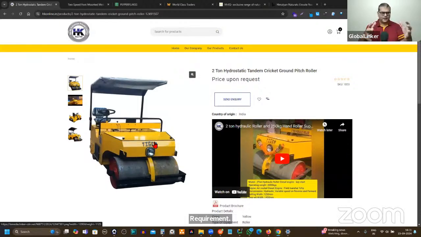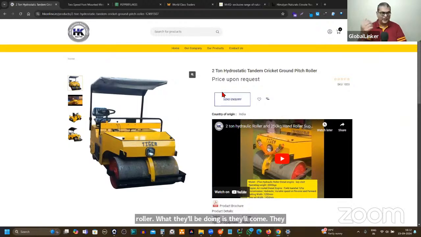This is a ground roller, and it is typically used by construction companies, landscaping companies, or organizations maintaining stadiums, etc. So any business that wants to buy this ground roller will come here. Obviously, they'll be able to find out they sell this model of ground roller, and once they have found this seller, that's where they'll send an inquiry.